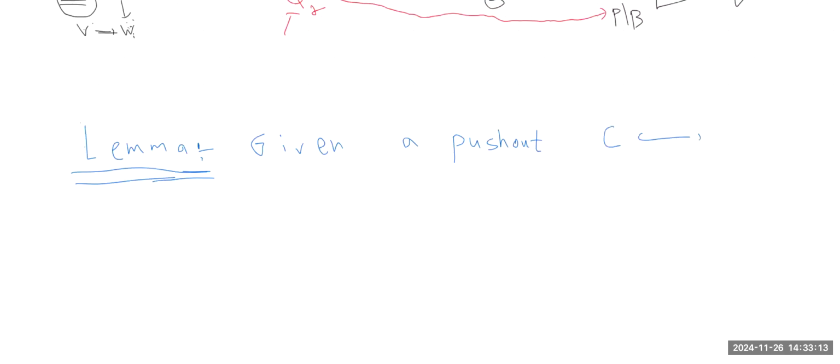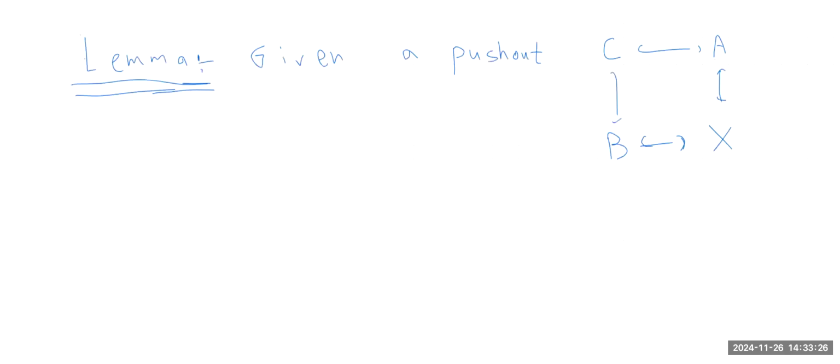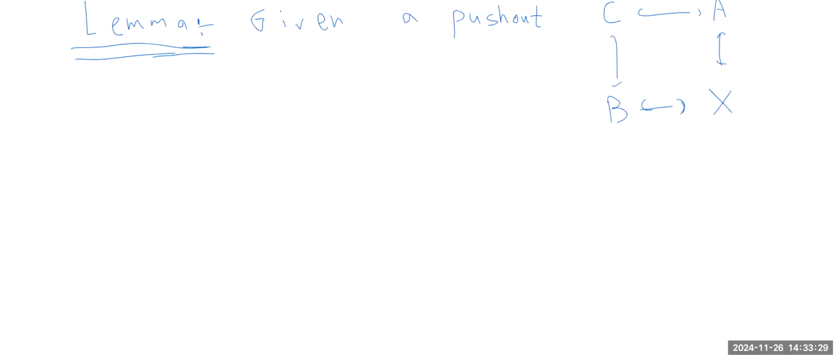Like here, what we said, A, B, and here X. Let's say this is a pushout, as we said before. And the arrows can be inclusions, or it can be not inclusion. Then, for P a simplicial distribution on X, this is the important thing for us. We want to understand whether the simplicial distribution here is contextual or non-contextual.